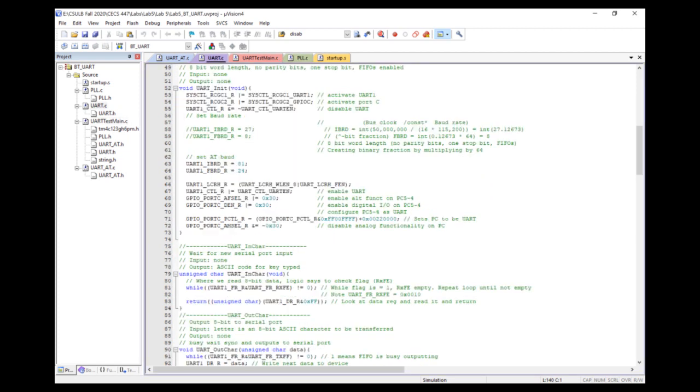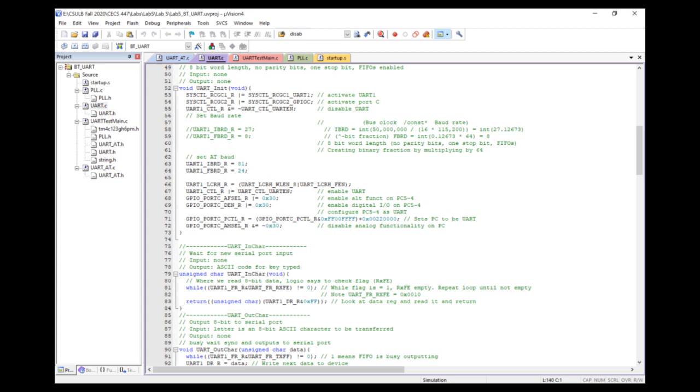All timers and interrupts on this project will use this designated frequency. The UART.C file sets up and enables the UART connectivity on the TM4C. For this lab, VCP receive connects to PA0, and VCP transmit connects to PA1. The baud rate is 115,200, which uses a 80 MHz clock. The length of the data transmitted is 8 bits.